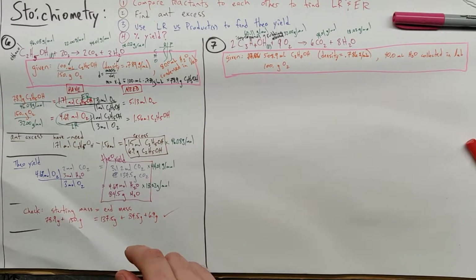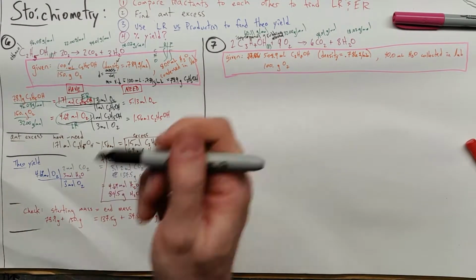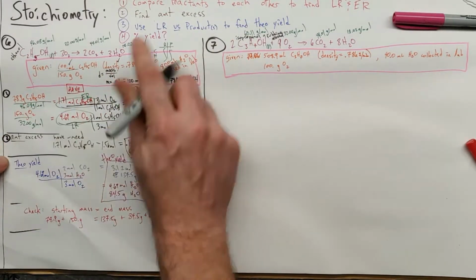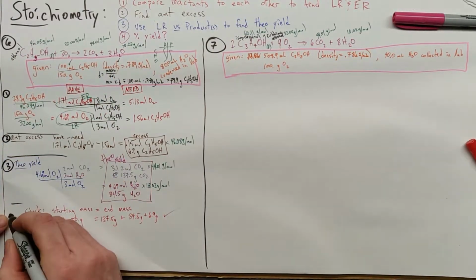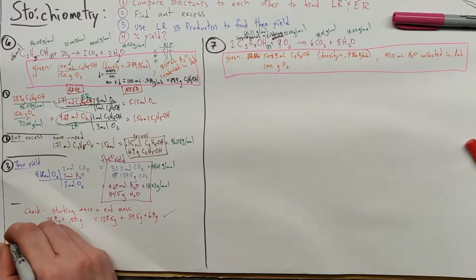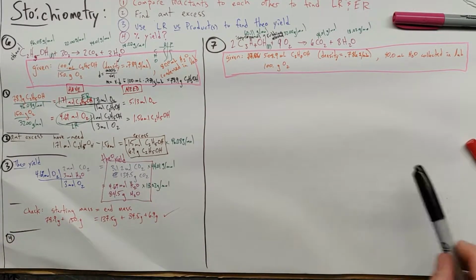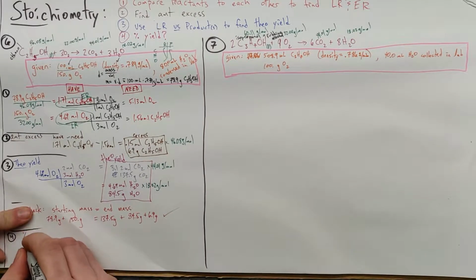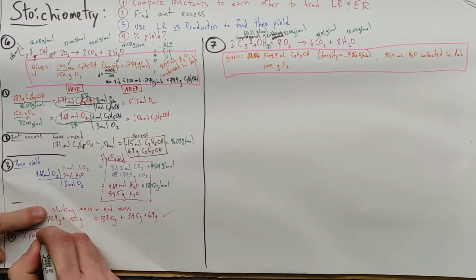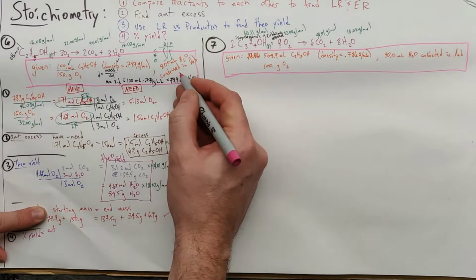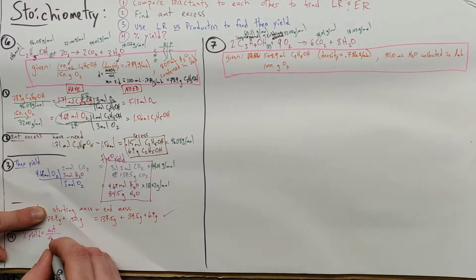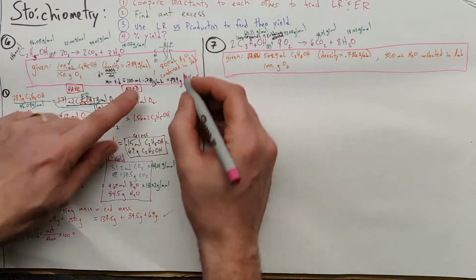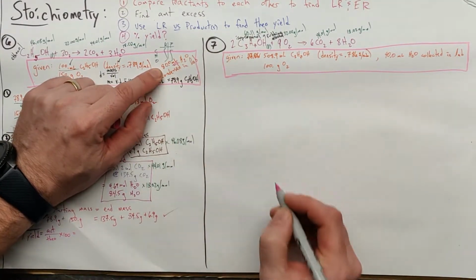We'll get our percent yield here, and I guess we could be labeling things. This was our first step, this was our second step, this was our third step, this wasn't one of our steps, and we're going to do our fourth step. In the fourth step, we're supposed to calculate a percent yield. The equation's that your actual yield, which has to be given, divided by your theoretical yield times 100. In this case, the actual yield was 80 milliliters. So again, that's a volume.